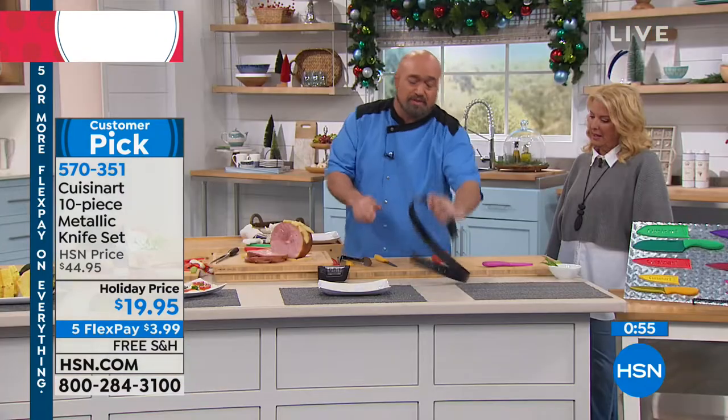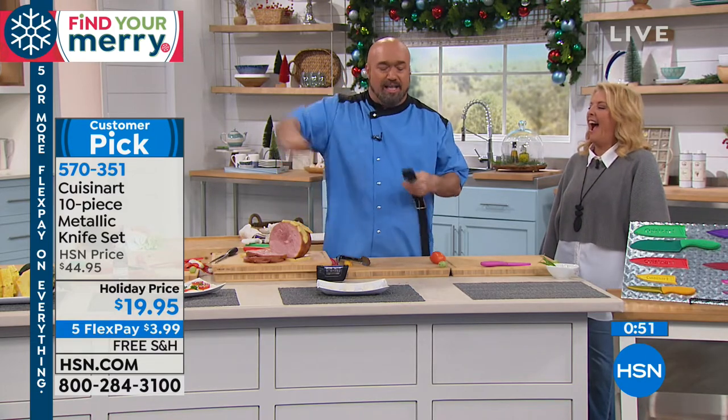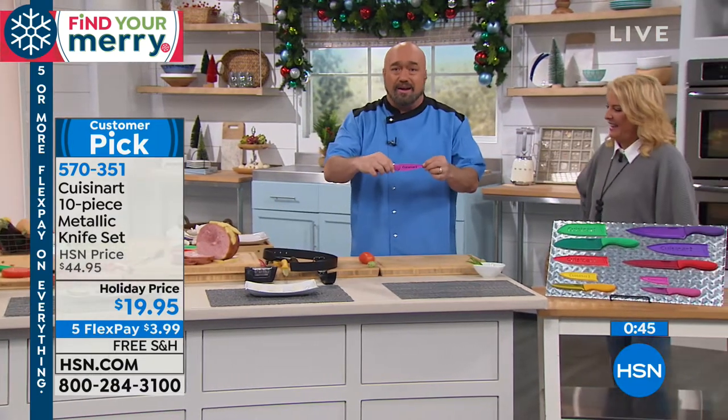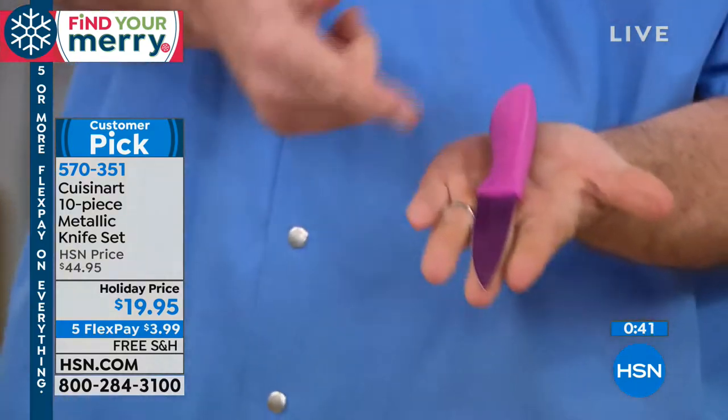And remember, this is for the tough stuff, so if you don't happen to have Peter Kilcullen's fancy belt-adjusting thing, just go ahead and use that, okay? That's what that's for. And to finish it off, Suzanne, every set of knives needs a paring knife. The way you can tell you have a good paring knife is it's the approximate distance from the top of your hand to the tip of your finger.